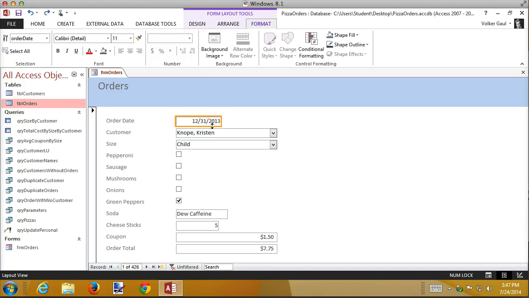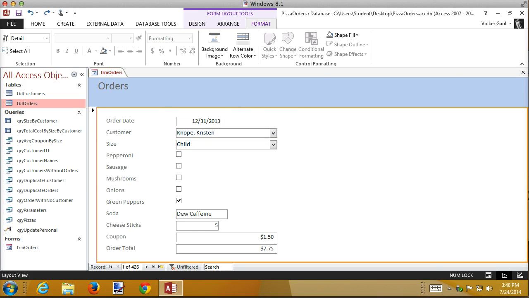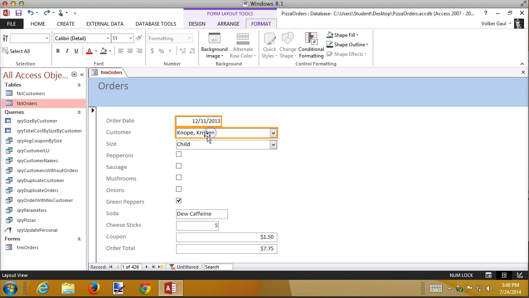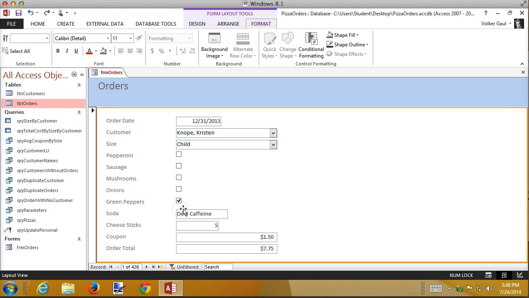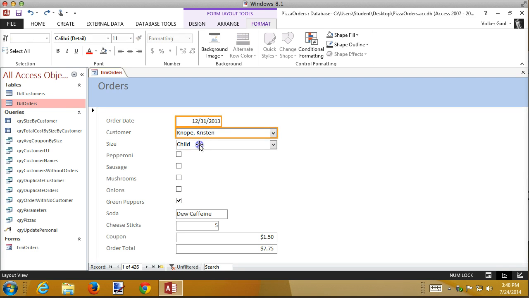So here I have to use the shift technique, which gets pretty tricky when you get to the checkboxes here. And see, I just missed, and so now I've got to start over again. Notice the whole form is selected. I could do a Control A, but then it will select the labels, so that's not what I want. So I just have to be careful. And I missed again. I'm trying to go too fast sometimes. Okay, now I've got all of those.